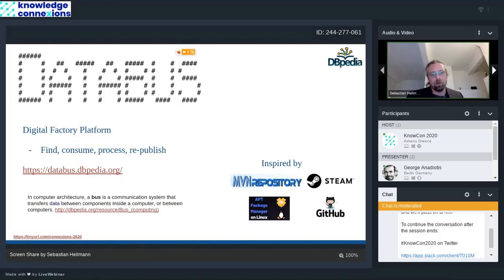There's this online platform, databus.dbpedia.org, and it's literally built like a data bus in your laptop, for example. In computer architecture, a bus is a communication system that transfers data between components inside a computer or between computers. And here, of course, we're talking about the server.